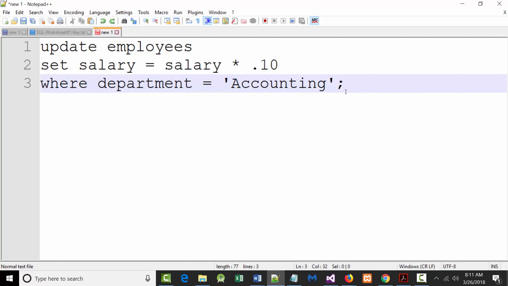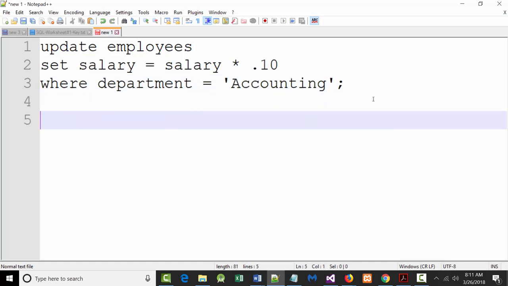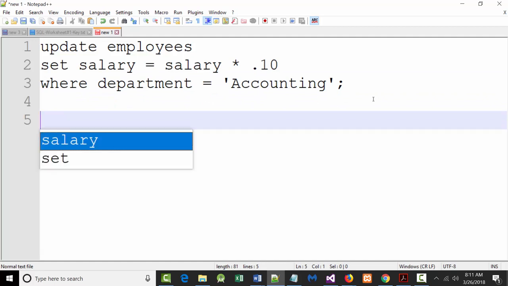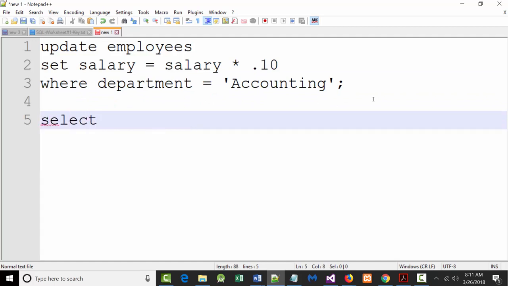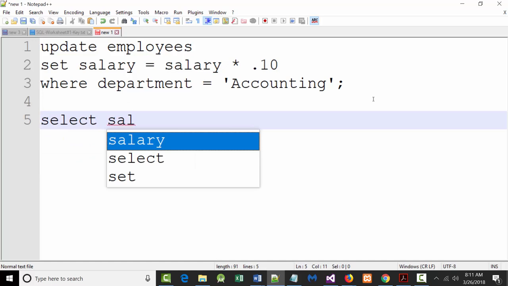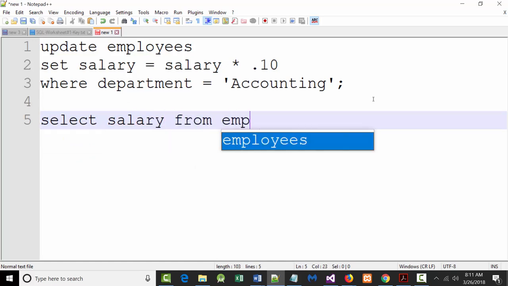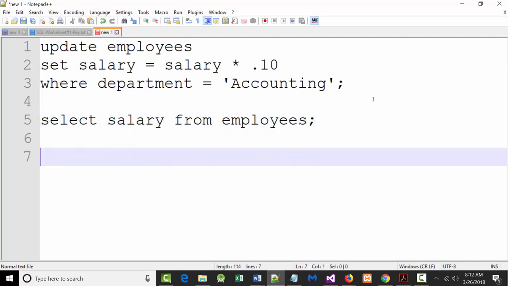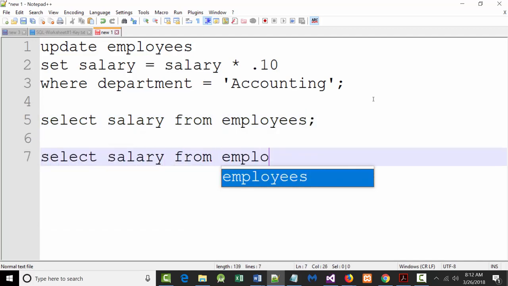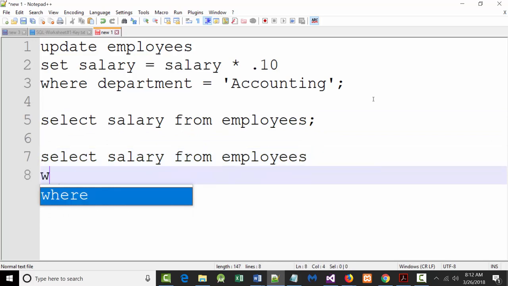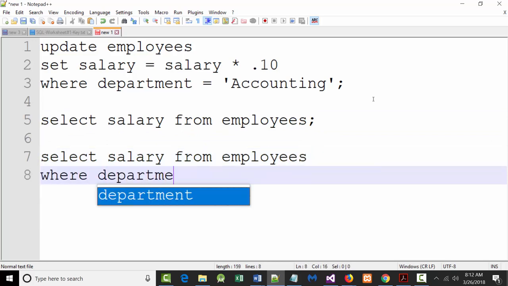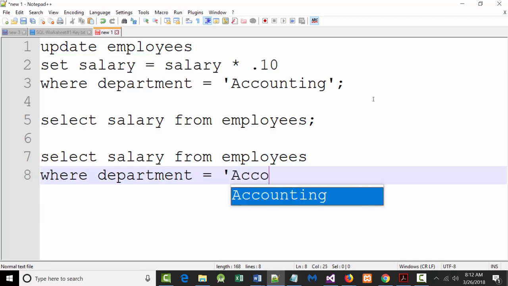So what we could do before even running this is we could say, for example, there's a big difference between select salary from employees and select salary from employees where department equal accounting.